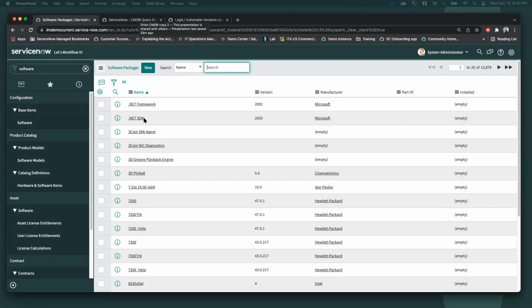I'm going to show you two methods on how to quickly identify which versions, first and foremost, of log4j you may have across your devices, across your infrastructure that's being scanned by a discovery tool, whatever's populating your ServiceNow CMDB, which is what we're working out of today. In my environment here, I have ServiceNow Discovery populating my CMDB, which means it's scanning all of my servers across my different labs. Some of those are in the cloud, some of those are on-prem.